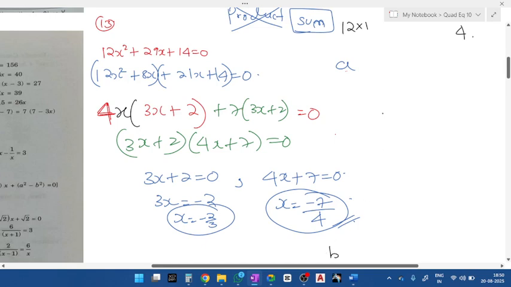Okay, before trying the next question, I'll tell you one more thing. If you concentrate and try to copy whatever I write, if you're copying, you know what to write. Right? There is a difference. You know what to write. But when you do it by yourself, you know how to do it. How to do the question. There is a difference between what and how. What is just basic steps.